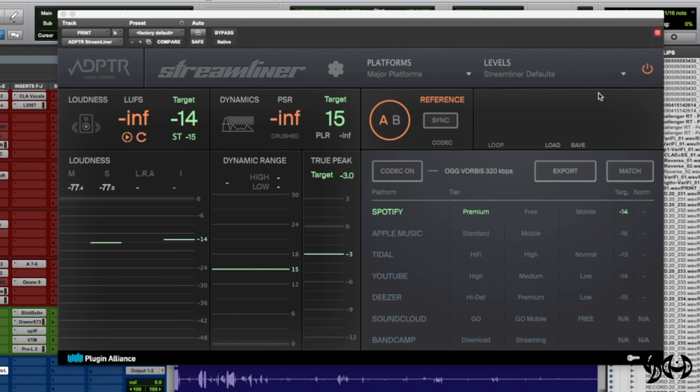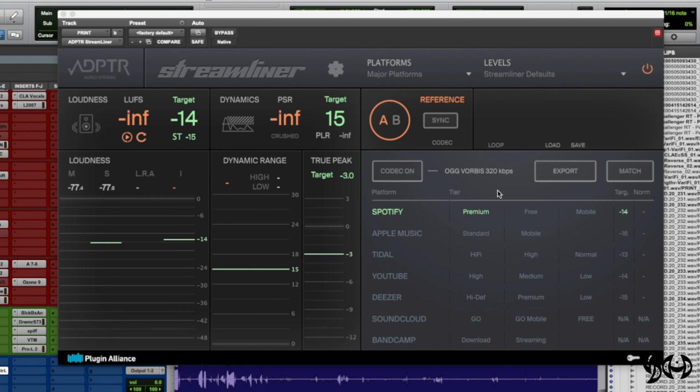You won't be able to hear the difference in sound since this video is uploaded to a system with a codec on it, but we still wanted you to be able to hear the differences between them. So Streamliner is a tool used to take the guesswork out of finding how masters sound on different platforms. By emulating the codec of different services, you'll be able to hear how your song sounds on them.